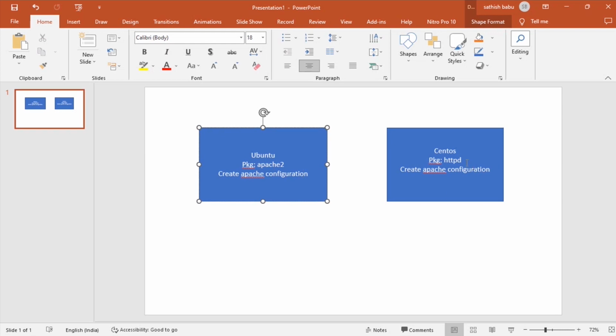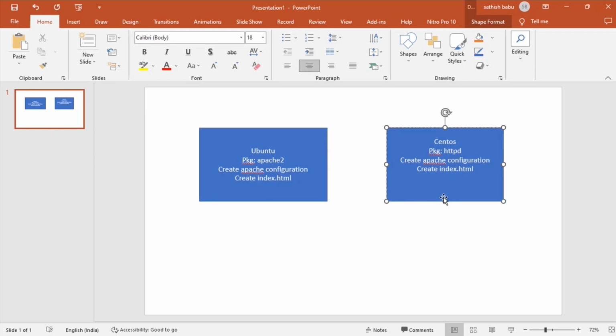I want to create a different configuration file, and I want to create index.html. I also want to create tuning configuration files, so for better performance, I need the Apache tuning also.